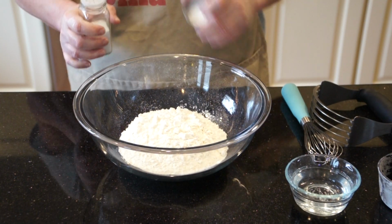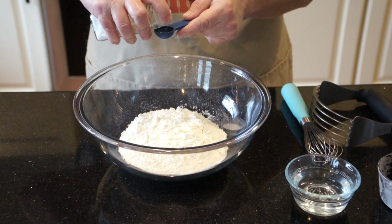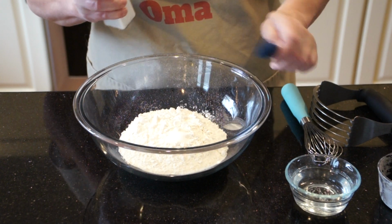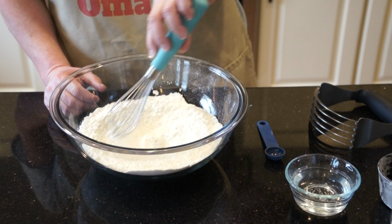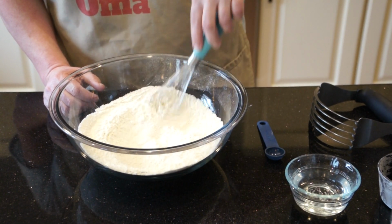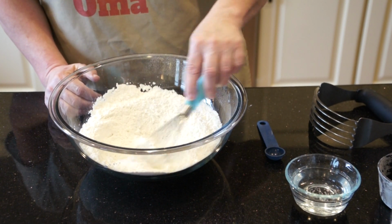We want a teaspoon of salt. So let me do that. About right. Teaspoon of salt. Let me mix these two together, and what we're going to do is take this salt and flour mixture. I'm going to add some vanilla bean to it, and then we will use our pastry cutter to cut shortening into the very dry mixture.